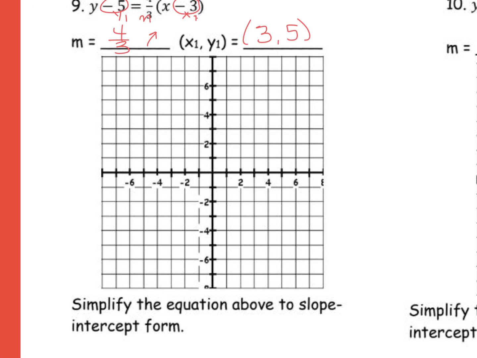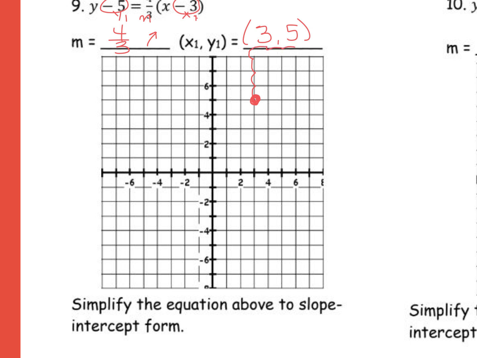So we're going to graph, just like when we graph slope-intercept, we start with the coordinate, the b value. We're going to start with this (3, 5). And then we're going to count our slope. Now, notice our slope is 4/3. 1, 2, 3, and I've run out of room. I can kind of guesstimate.